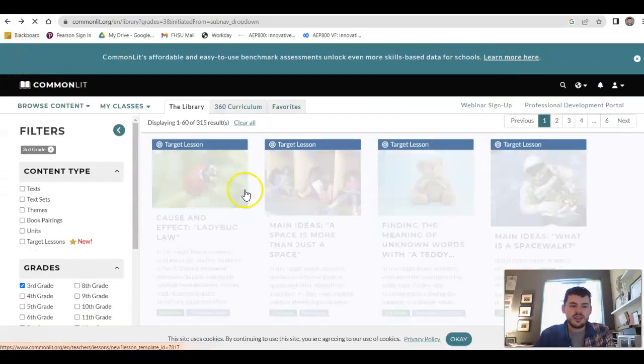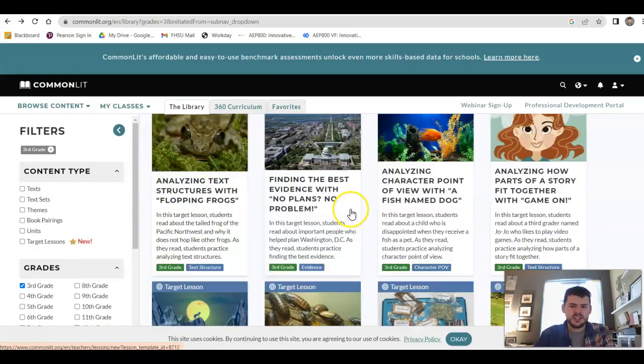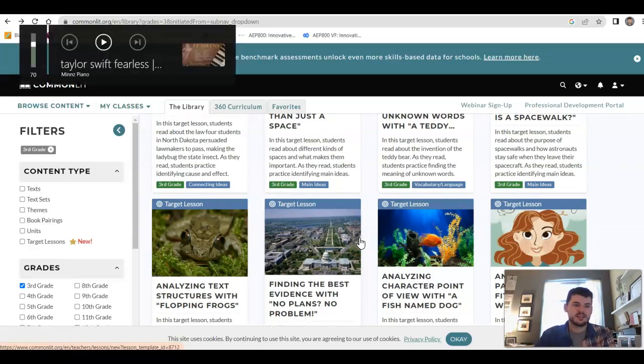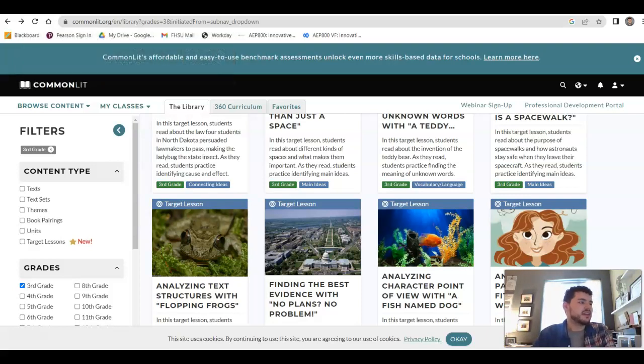And so this seems to be awesome, not only for teachers, but also for students, as they're able to do things that are not only at their level, but are practicing skills that are standards-based and can help them to really improve their skills.